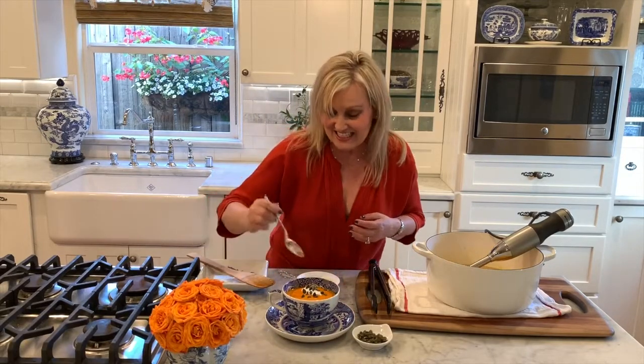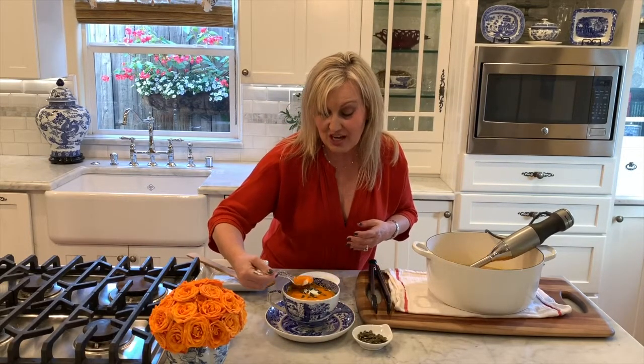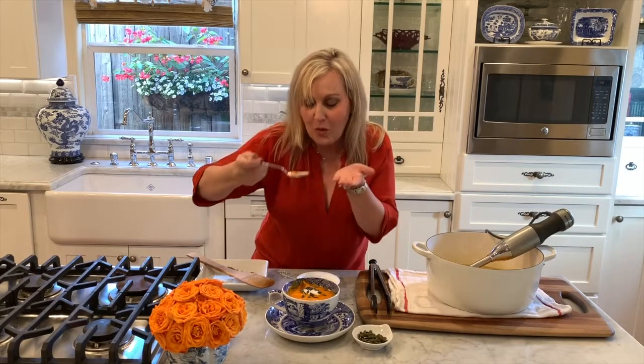I'll take a little test. I love it with the sour cream. You guys, it's just such a nice, refreshing soup. It's actually perfect any time of year. Even in the summer, I love this soup because it's so refreshing and light. And that's also another thing I like about it a lot. For a luncheon, you don't get filled up on it at the beginning of the lunch, so you can enjoy everything else you're serving.